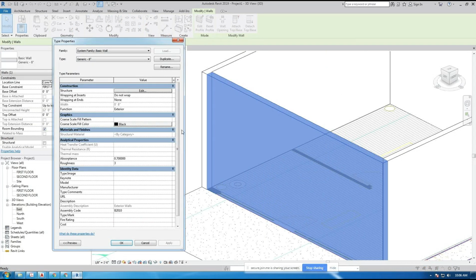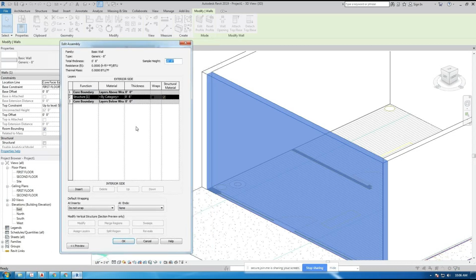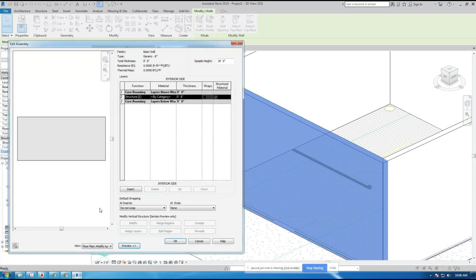So the most important thing here is that the structure of the wall determines how the wall is constructed. What makes that wall? When I go to Edit, here it gives me a list of information about that wall. This list is currently empty. There's nothing listed here. These columns get filled by information, by data, as you build the wall. This little preview button gives you information about the wall in plan view here. So this is a generic wall. There's nothing filled out here yet. It's 8 inches thick. That much I know.